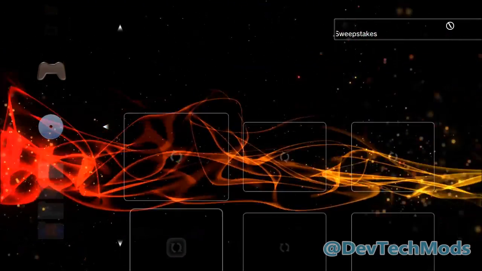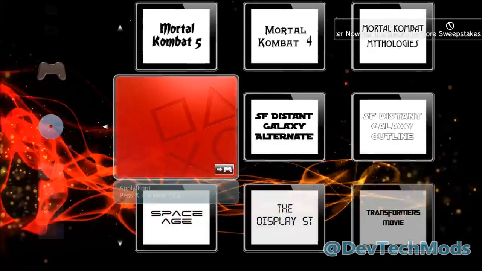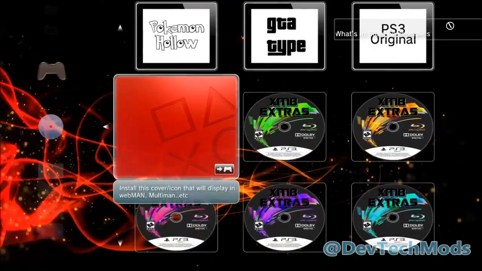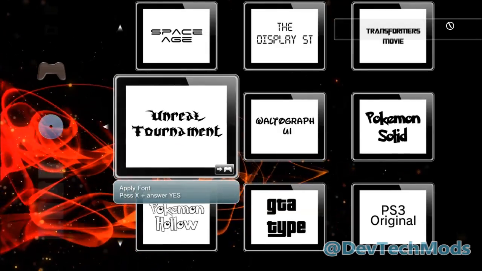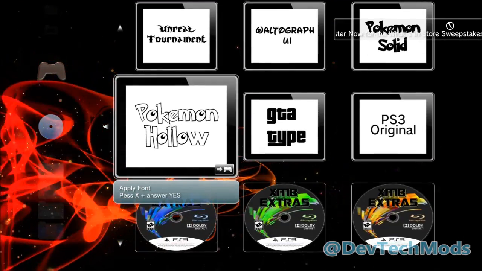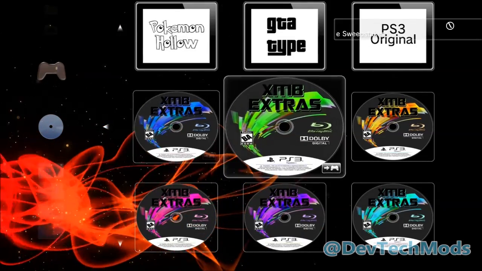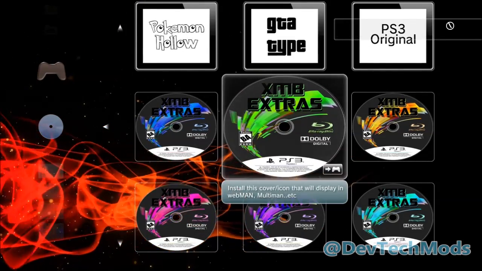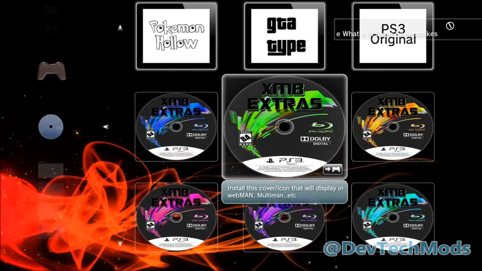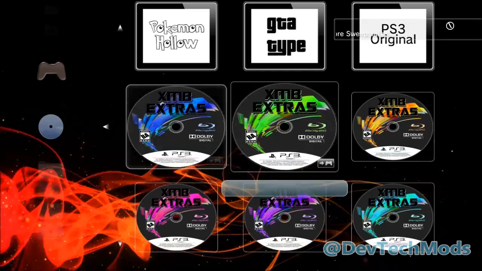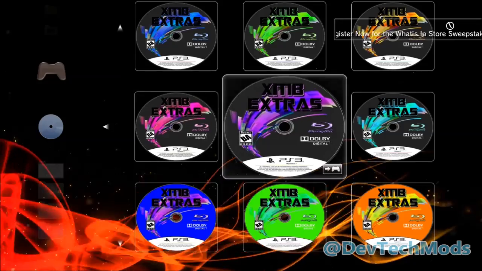All right, and then at the end, if you scroll all the way down, you'll see some icons that I added here. And by the way, these red boxes, these just pop up. This is a hardware issue, guys, with the PS3. You know, it can only handle so much of these at a time. But if you just scroll up and down a bit, the image will pop back up. Here are the different icons. So this changes the cover slash icon that you see. So when you're in Multiman, those two icons that displayed, you can change those to any one of these. So whichever one you select, both of those will change.